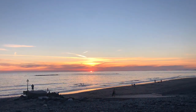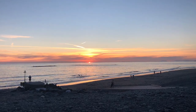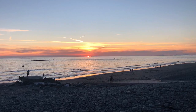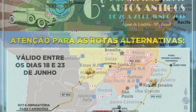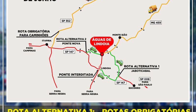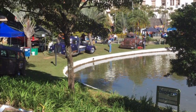So as the sun set on the longest day over the horizon on the 21st of June, where we were, our eyes and ears turned to further countries far away, and in Brazil we have a member called Leonardo who is undertaking renovation on his Stag, and we'll look at that in due course. He lives in Brasilia but has travelled extensively, 1,000 miles to Aguas de Lindóia, where they've been having a really cool car show and auction, where he's been for the last week or so.